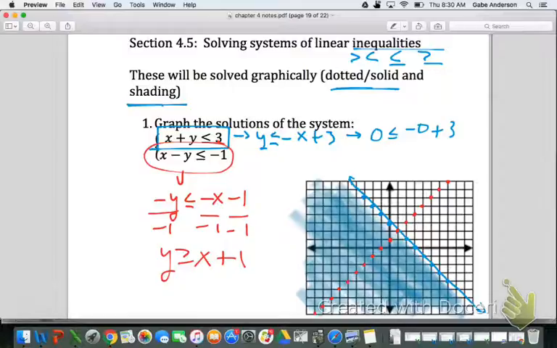Okay, so should I leave that line dotted like I currently have it, or should I connect the dots and make it solid? Solid. Same reasoning, right? You got the or equal to. So the only thing we need to decide now is the shading. You want to try 0, 0 again? Let's try it out. If you plug in a 0, 0, you get 0 is greater than or equal to 0 plus 1. Wait, does 0, 0 work? It does not work. So that means the region that has 0, 0 is not it. Therefore, we would shade above this line.